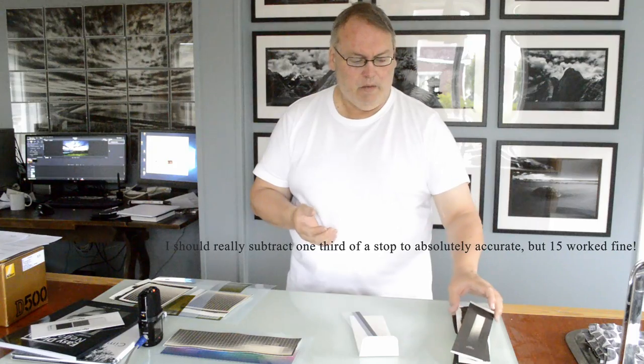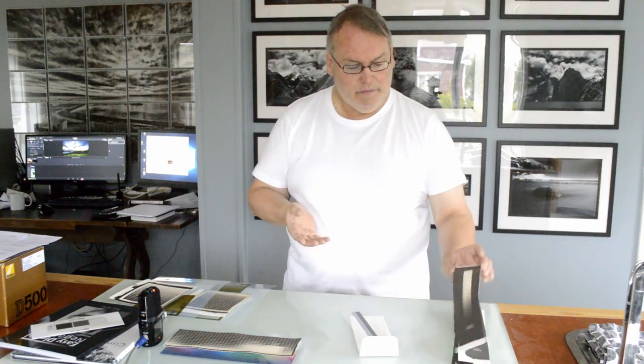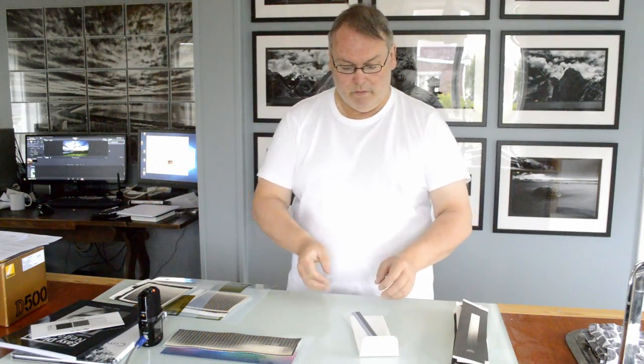with previous chemistry. That was a long time ago. So 15 minutes is what I got, so 15 minutes is what I'm going to use. And I consider that to be step one. I think you have to have your base printing time before anything else can work.